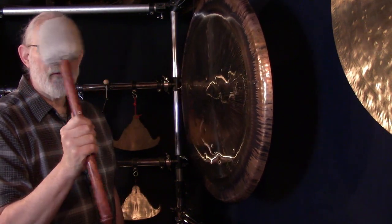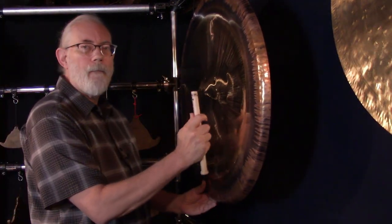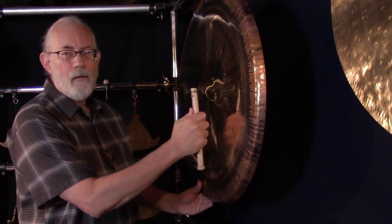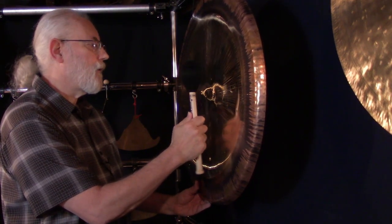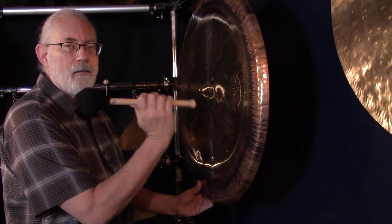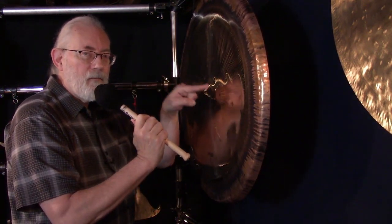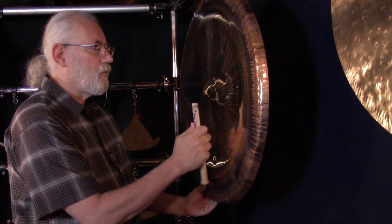But if I keep it pretty much in the vertical here, for example, using a roller here, I can do this for an hour easily with one or two mallets, you know, one in each hand. Look how far I'm moving off the gong. Barely. I'm not coming back like this. And also, to be able to make a quick stroke, you can't come way back here because you have all this distance to travel. So I keep it fairly close.